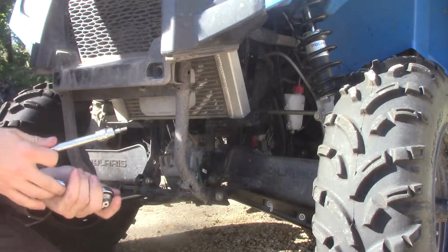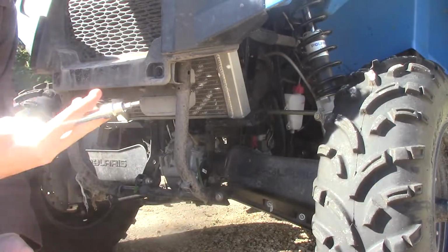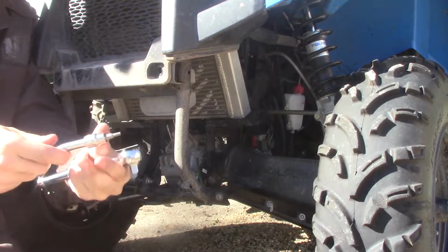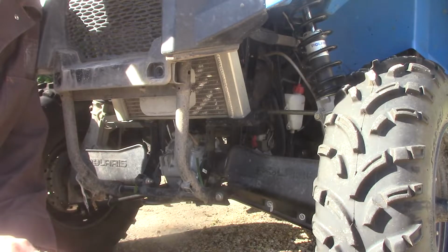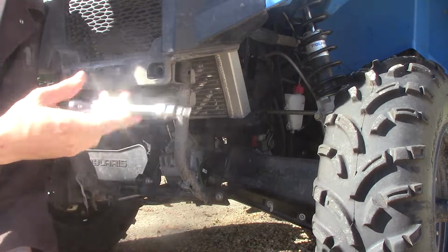Also, if you guys want to know what type of ratchets and everything I use, Mastercraft. I love Mastercraft. They work well for me. They've always lasted. The reason I like them is lifetime warranty. If I ever break something, like if I break this ratchet, I break this T, which I actually do have a broken T5 in my other toolkit, I can just bring it into the counter, and they'll replace it for me. No charge, because it's lifetime warranty on these babies.